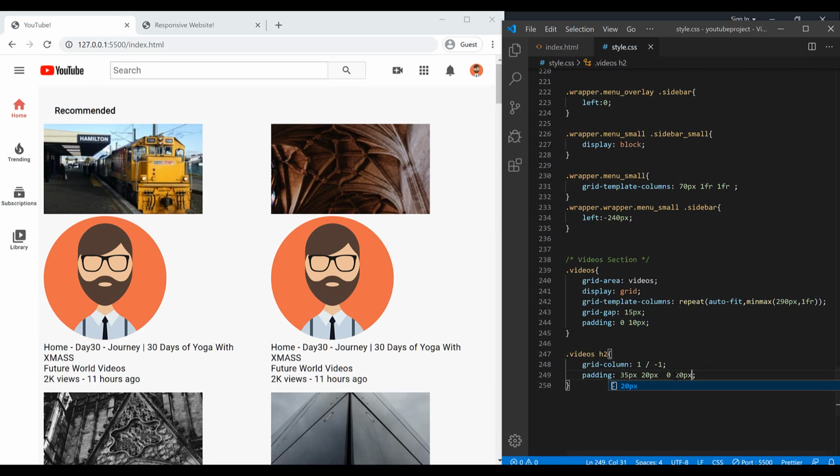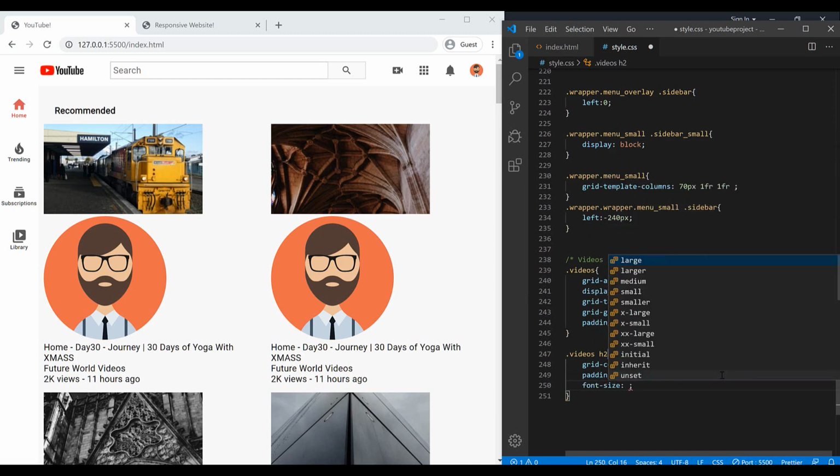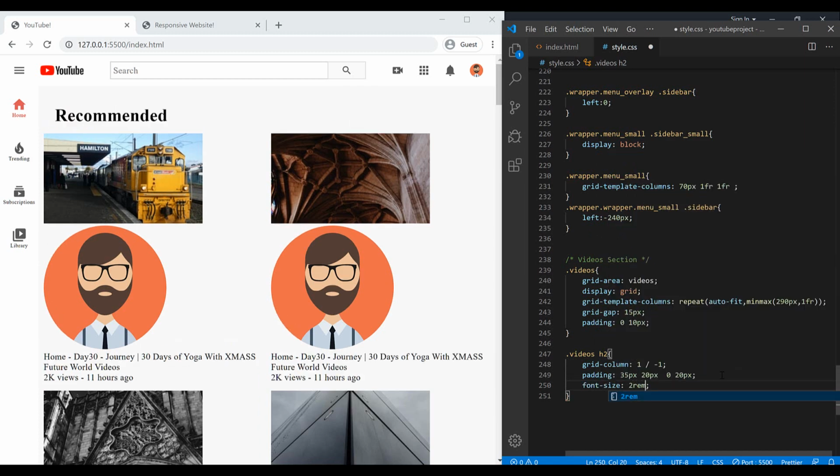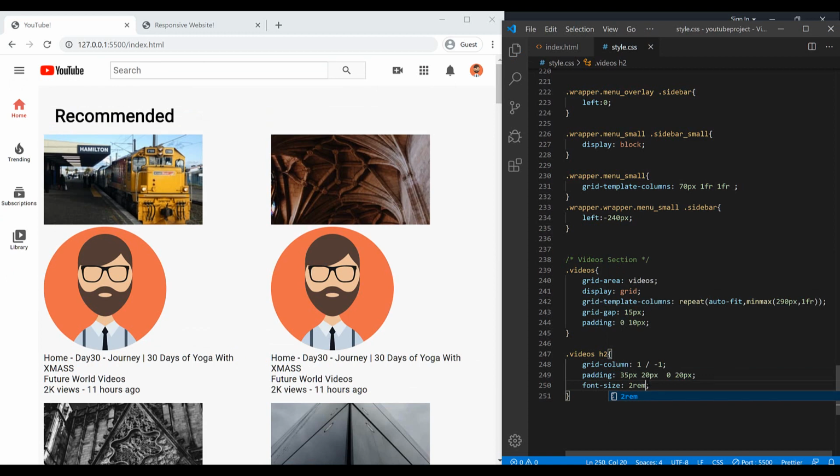Yeah, and set the font size for it. It's better to be a little bit smaller.